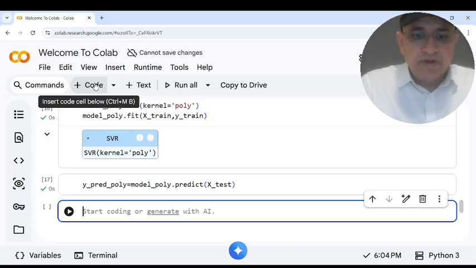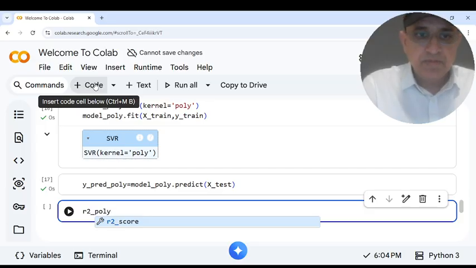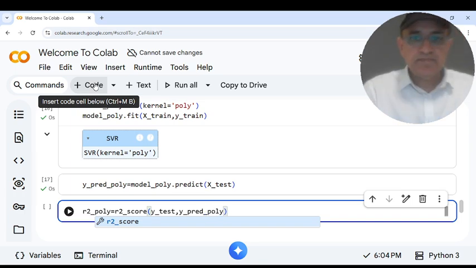And now I can find R2 for polynomial, R2 score with y_test and y_predict polynomial.